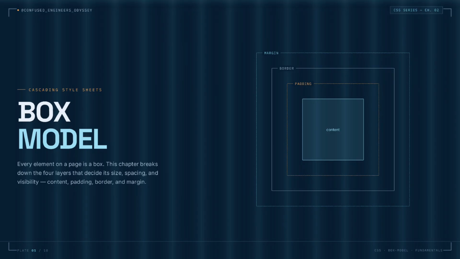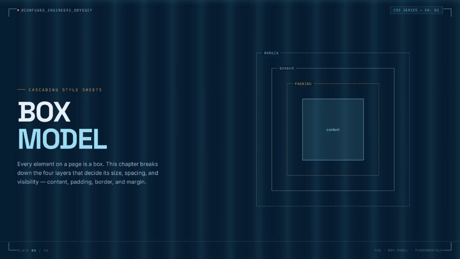In our previous chapter, CSS Basics, we learned what CSS is, how to add CSS to HTML, selectors, colors, text properties, units, and many other fundamentals. Now that you know how to style elements, it's time to understand how those elements actually occupy space on a web page. In this chapter, we'll learn one of the most important concepts in CSS, the CSS Box Model. Once you understand this topic, designing beautiful and responsive websites becomes much easier.